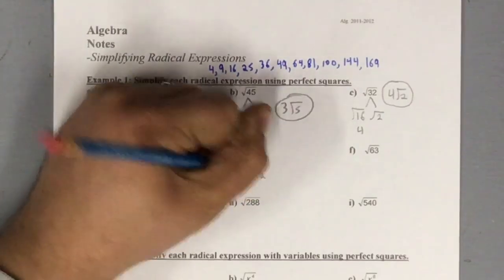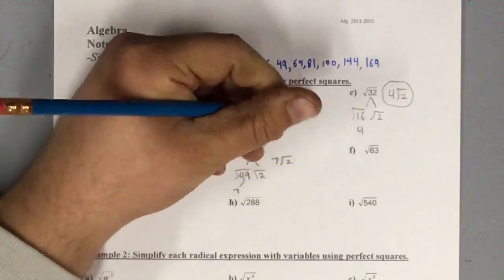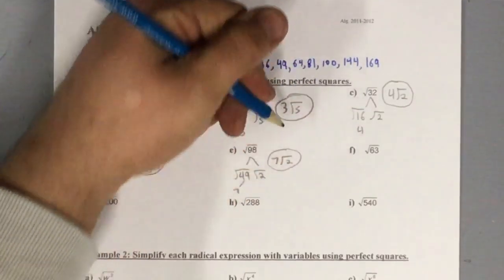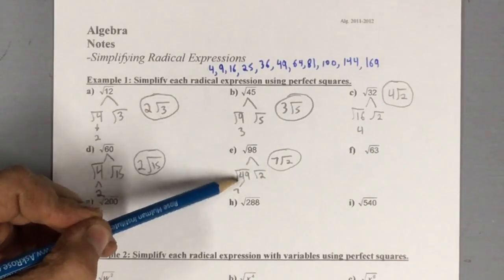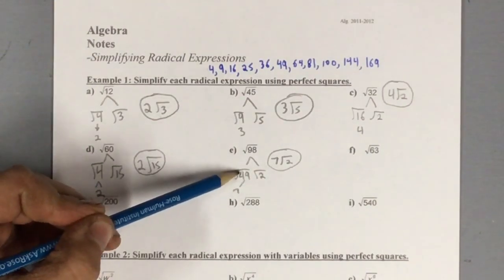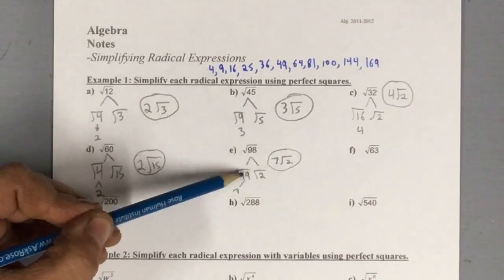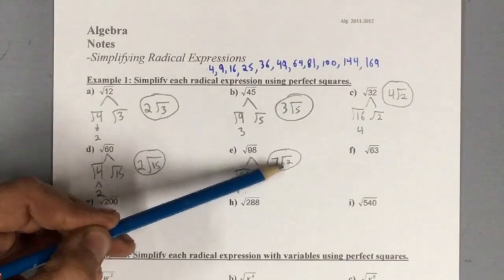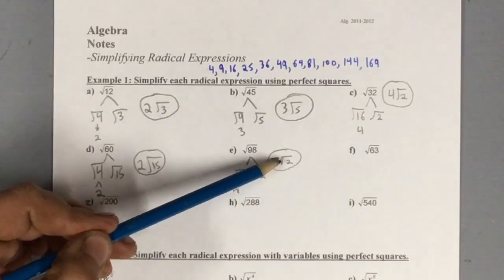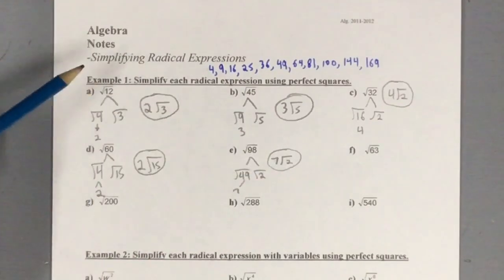And by the way, I'm expecting you to use a calculator on this. I am not expecting you to be able to figure out some of these in your head. If you need to have a calculator next to you, by all means, please just make sure you're showing your work. I want to make sure you understand the process that I'm doing. One more time, the reason that this just becomes a regular whole number is because if I put radical 49 in my calculator, it becomes the whole number 7. So there's no reason for me to keep it as this. I can just break it down and put it up front. This technically means multiply, and we're going to get more into how these two work together and with other things later on. Today, I just want to focus on simplifying these.